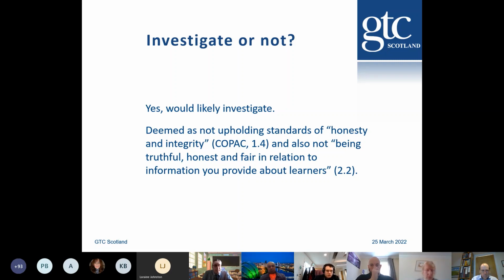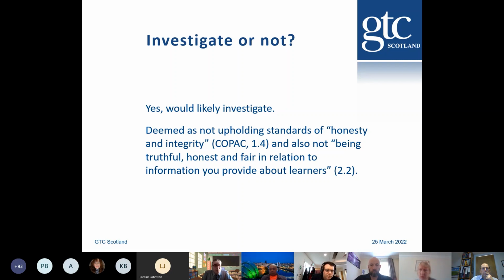Intention would be an important consideration here, however, and it may be that the lecturer passing on the information didn't do so deliberately and that it was a mistake. If that's clear from the information in the referral, we would likely not investigate and the case would be dismissed at initial consideration. As I said earlier, initial consideration is a very quick process, which allows us to get cases out of the system which we don't need to investigate. Initial consideration is a fortnight and we can invariably get rid of 40 or 50% of cases out of the system with initial consideration.